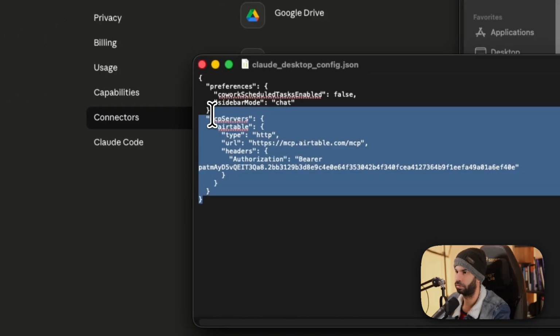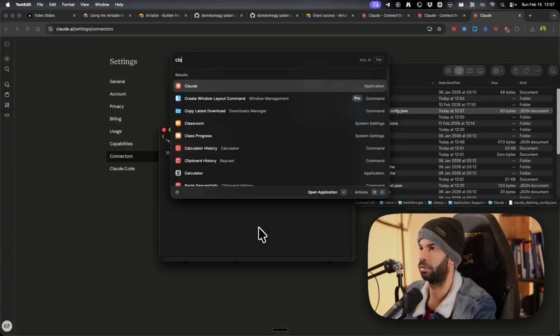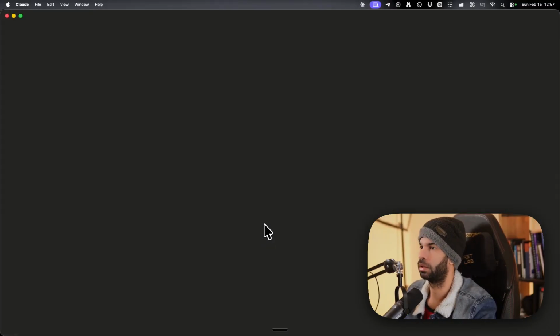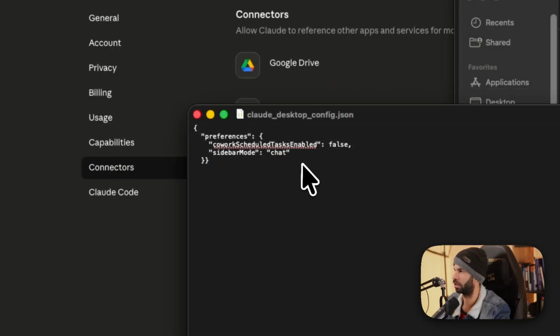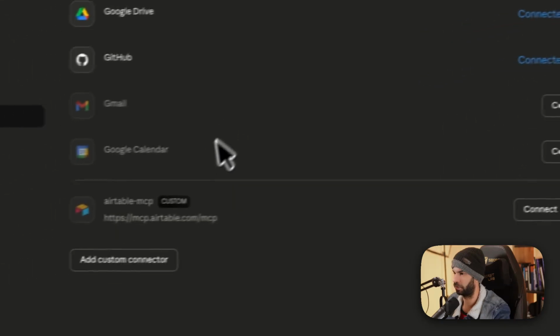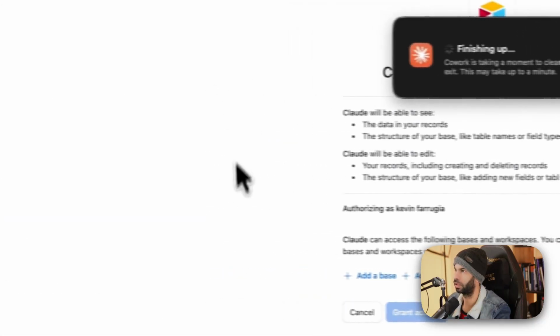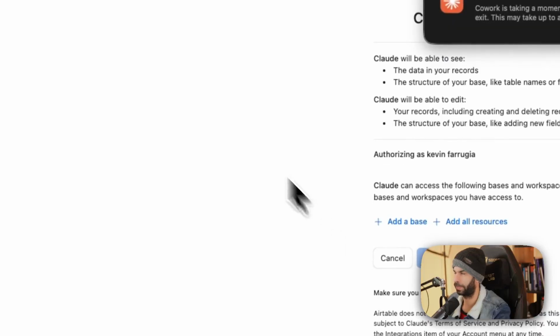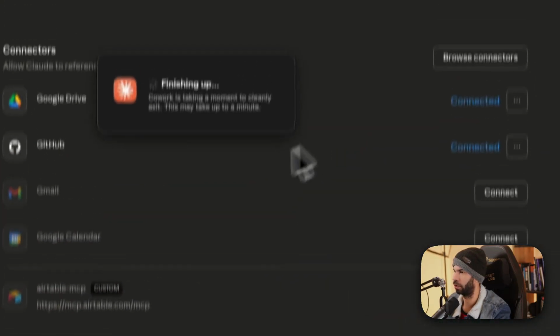And if we were to, let's say, just remove that, for example, and add an extra bracket right there so it matches, we'll try and launch Claude. Let's see if that launches. Yeah, so the additional JSON for the Airtable MCP seems to be bugging out the whole thing, and here it doesn't seem to be able to connect either, even though we give it access over here, which is very interesting, I guess. Anyway, so that's how you set it up within Claude Code.